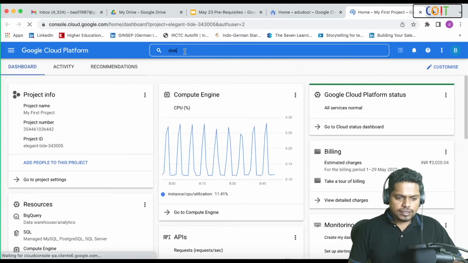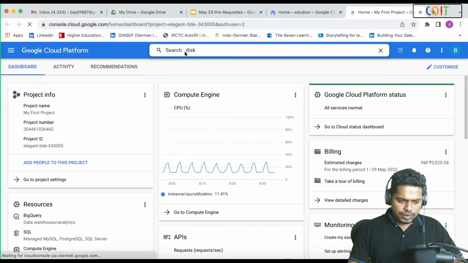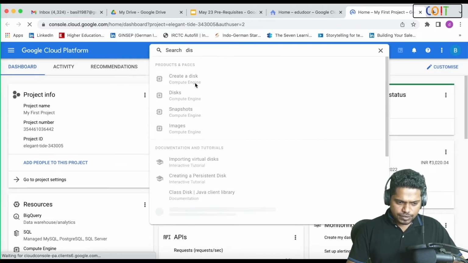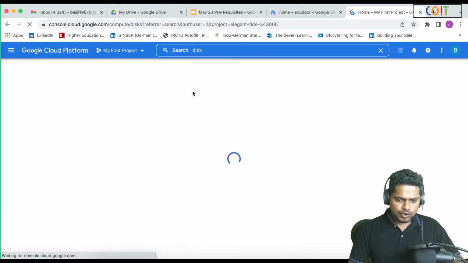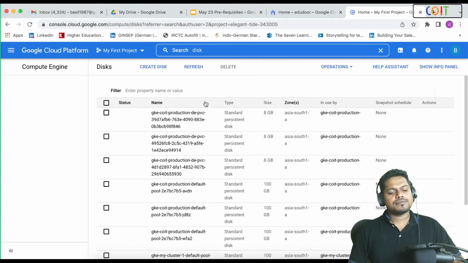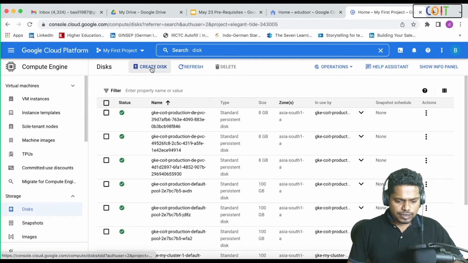and this is a storage solution provided by Google Cloud. So there are disks available. I can create a new disk if I want by clicking the create new disk button. This is the disk page where I already have a number of disks created, and I can create a new disk also. It's a bit slow. Yeah, I can click this button to create a new disk.